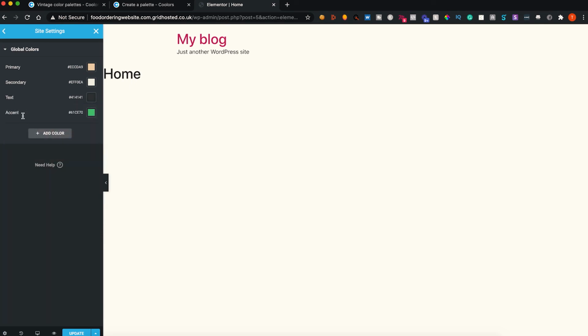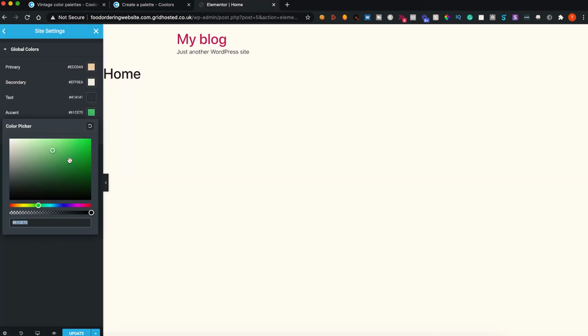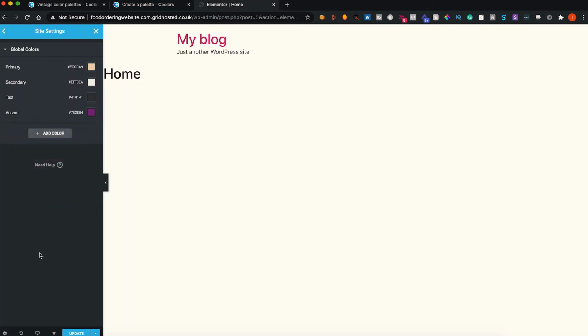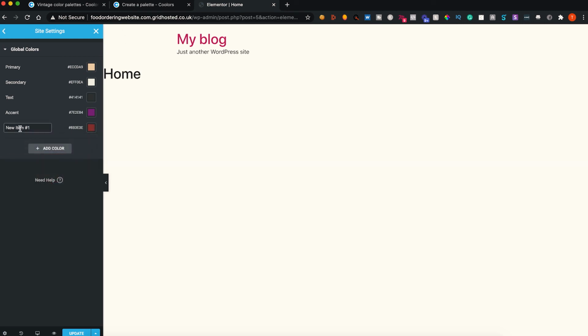And finally, our accent color is going to be our main call to action. Like so, we're going to copy that one. I'm going to paste that in there. Now, if you've got more colors that you're working with, you can just click add color. Again, follow the process of choosing a color based on the hex code from your palette. So we could go Accent 2. This one is going to be our call to action.